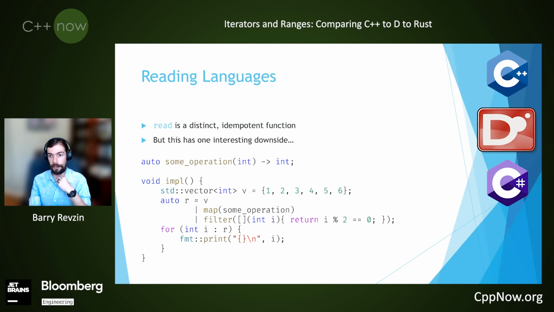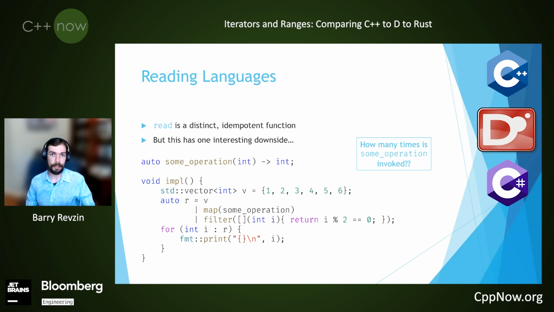So let's say we have some range and we're mapping some operation onto it. And I'm not going to tell you what the operation does, but it does something. And then we're filtering. And once we do that mapping and the filter, we're going to iterate over the range and just print all the elements. And the question is, how many times is some operation invoked at the end of this implementation? And the answer is, you don't really know, right? It's not obvious. I'm not telling you if some operation preserves the parity or does something. Maybe some operation just returns 1 all the time.